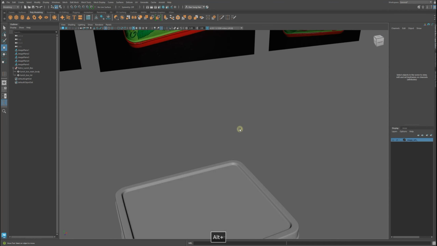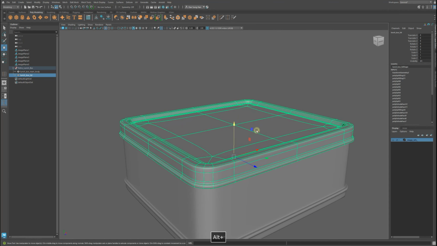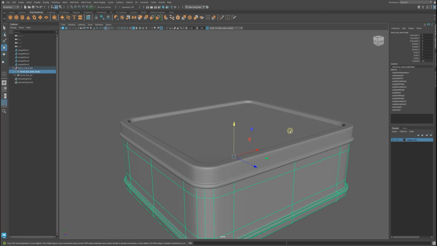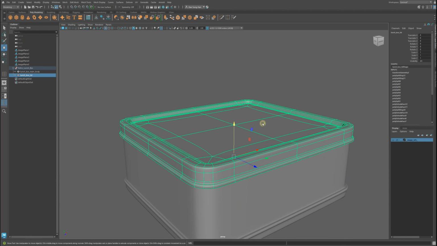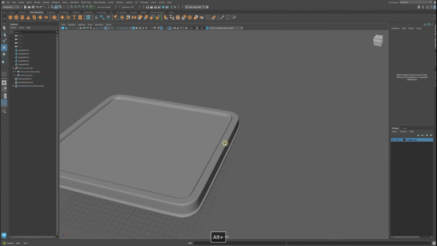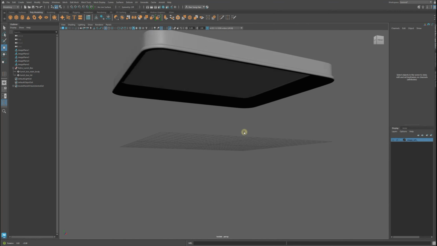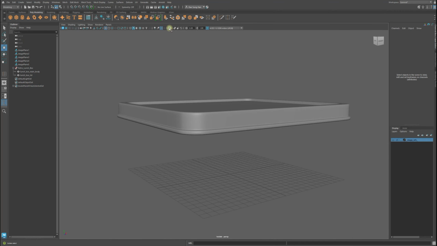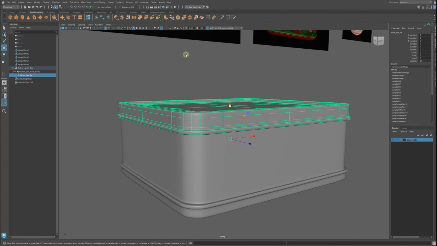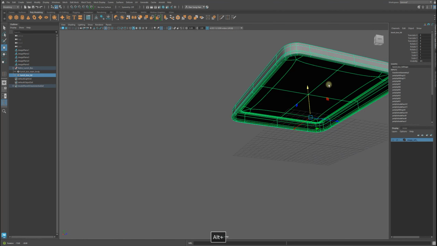Alright, so from here, let's make the shell. Here's another thing I should teach by now. You can end up forgetting, but this thing right here will allow you to hide things. When you have this selected and you click that, it hides everything else.